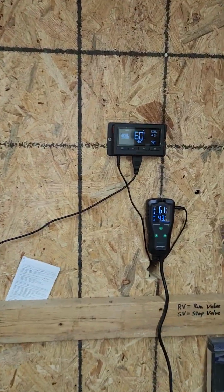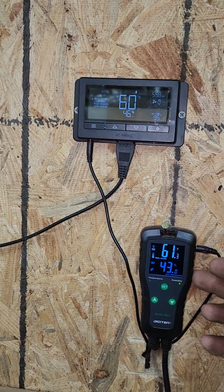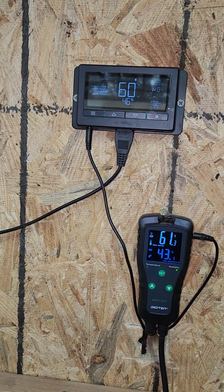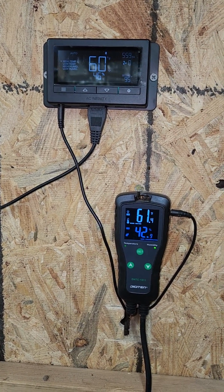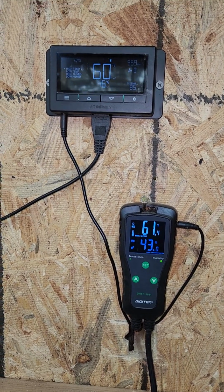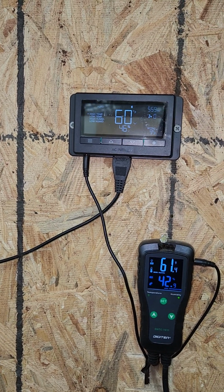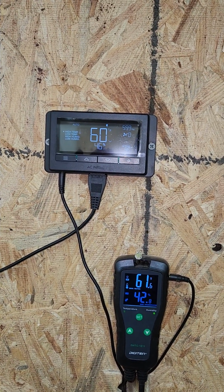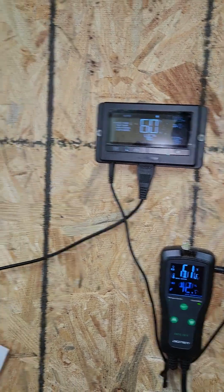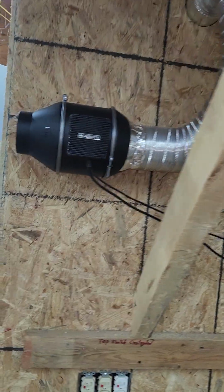Over here I got my controls. One here on the bottom controls the outlets in the ceiling inside for the heat. I set it for what I want it to heat up to. The control on the top is to maintain the heat that I set it at. So if I set it at 95, it'll help maintain by means of the AC Infinity.